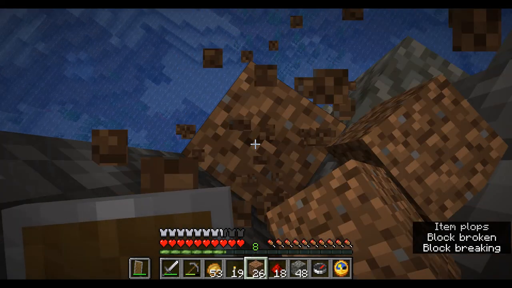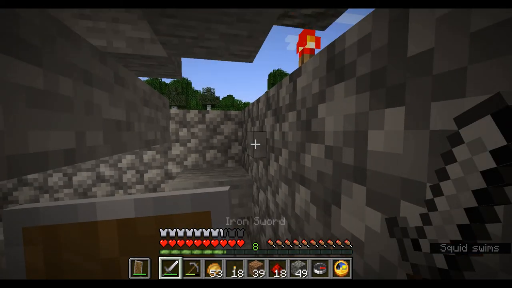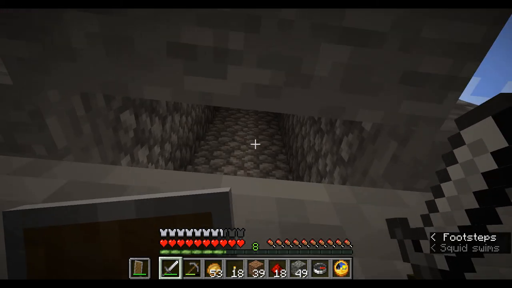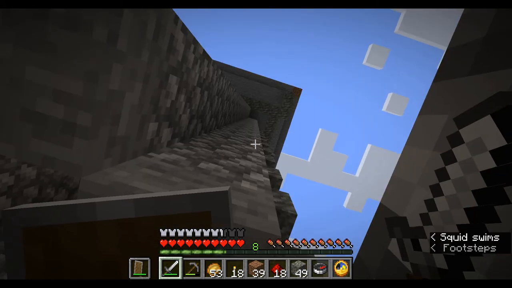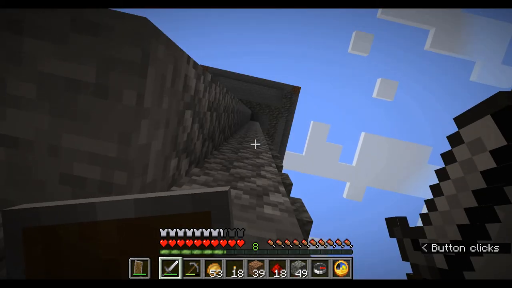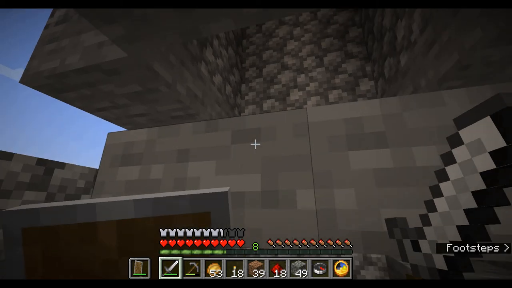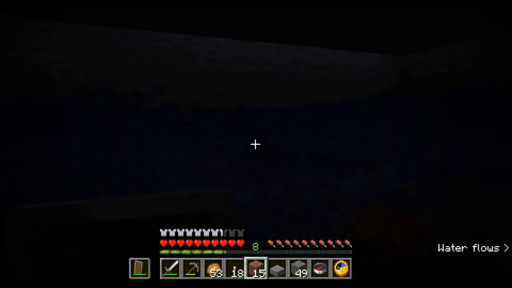So I'm going to leave this running for a while, and we'll come back and see whether or not it has worked. Okay, so after AFKing for quite a while, actually, it's time to see if this has worked. I should have dispensed the water. And if any mobs have spawned, they should fall down. Is there water dripping? Don't see it. And now there's water. No, it hasn't worked.